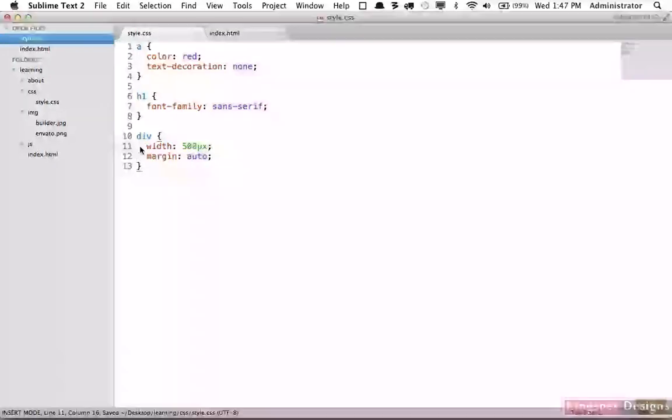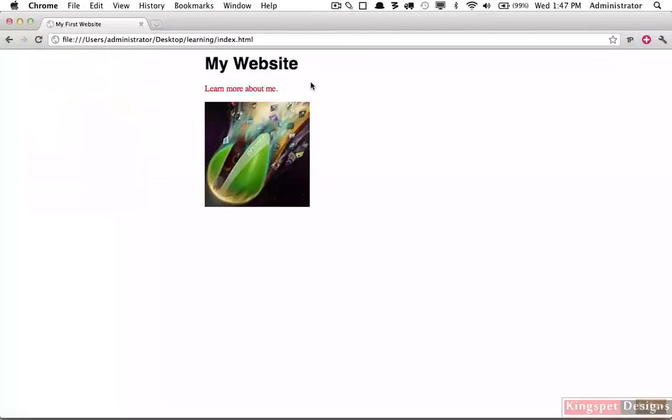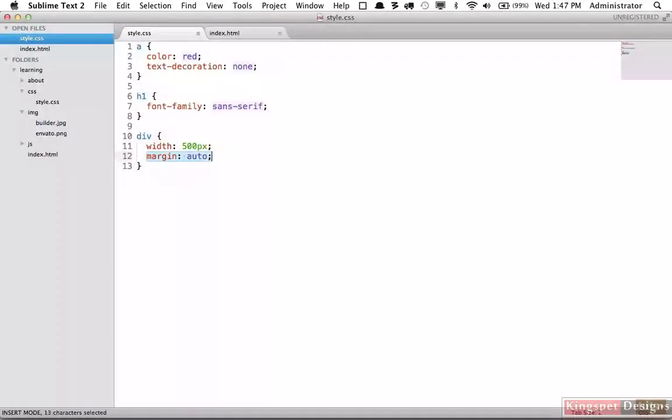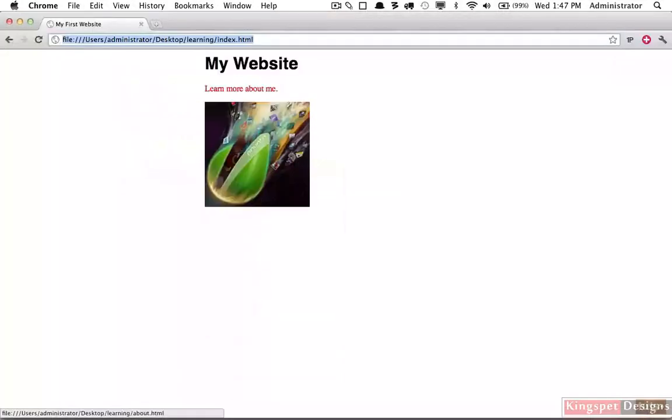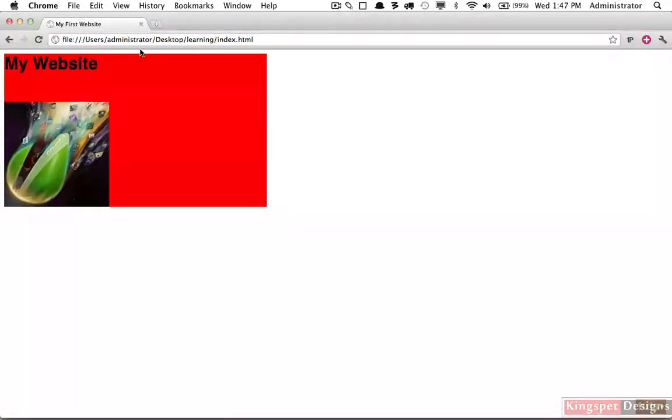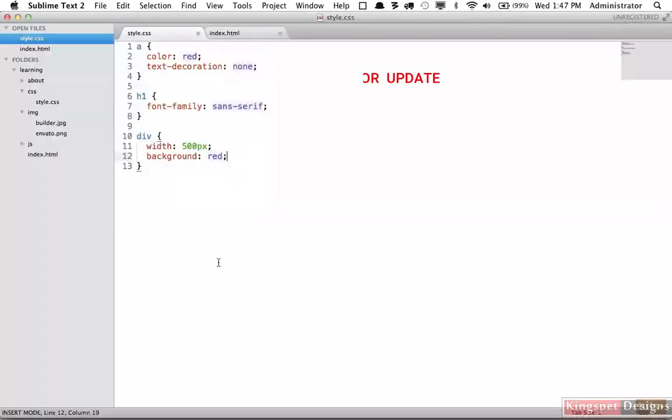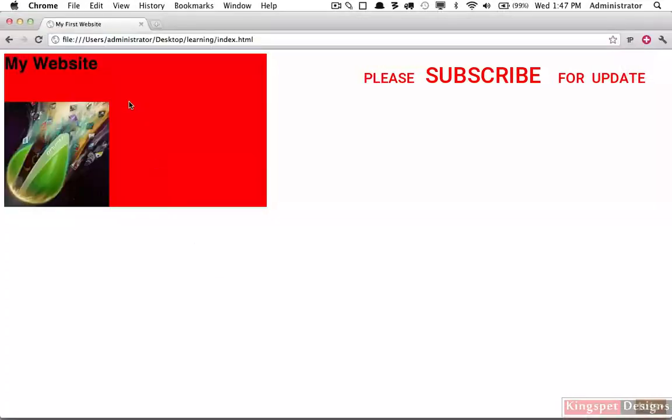Now, let's see what that does. If I load the page, notice it moved it to the middle. So this might be a little more understandable if we first add a background color of red. Now, you can see that we've created a bucket or a container that's 500 pixels wide. The height, because it has not been explicitly stated here, will be determined by the height of all of the content within the bucket.